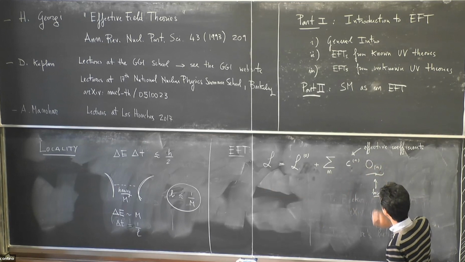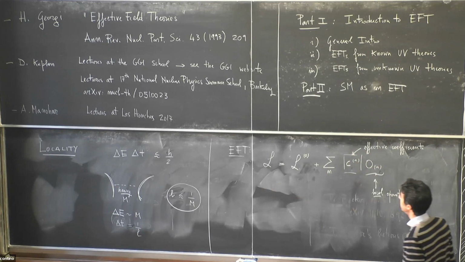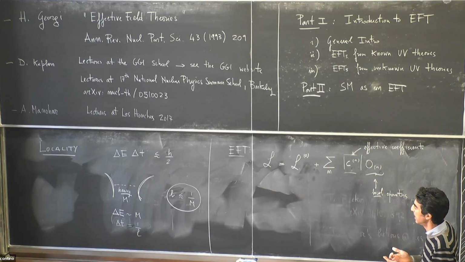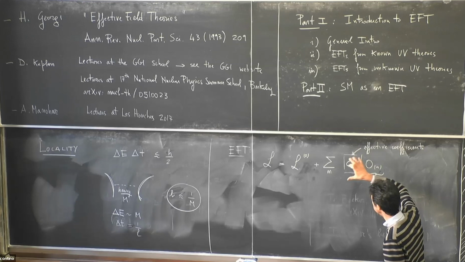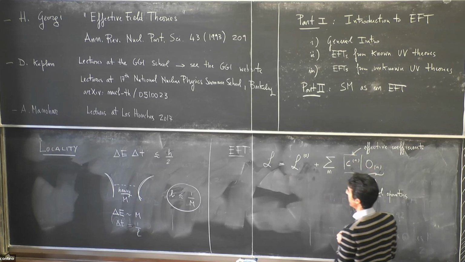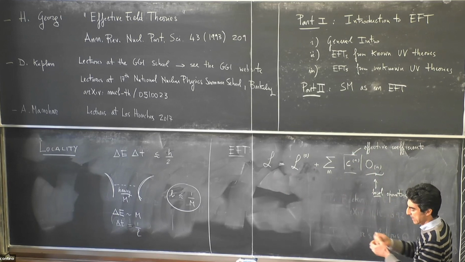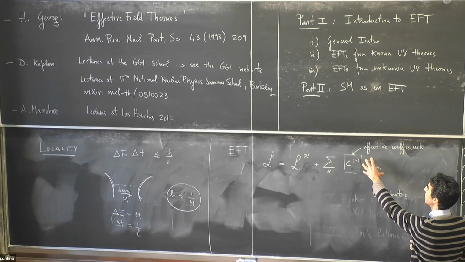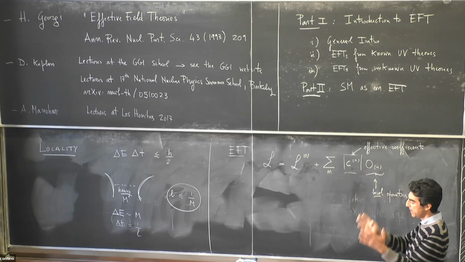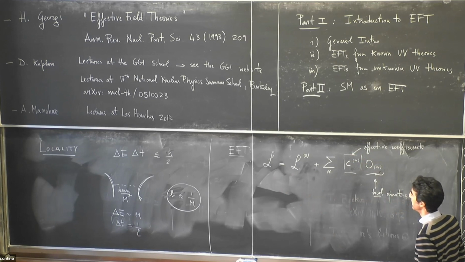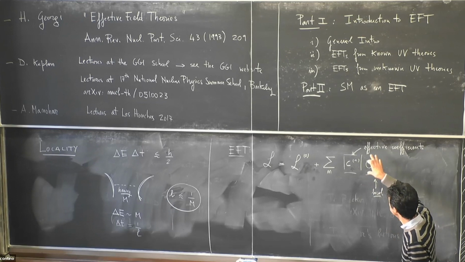Now, the fact that you can construct the effective theory in this way, in terms of local operators, with the UV dynamics encoded in the value of these coefficients, is already giving you a factorization of effects. These coefficients are computed once and for all, and they encode these dynamics for any kind of process, because they are built into the parameters of your Lagrangian. Depending on your situation, you will have to compute the matrix elements of these operators on different external states. The factorization of the infrared and UV dynamics is manifest in the way I wrote the Lagrangian, because there is a factorization of the operators times their coefficients.